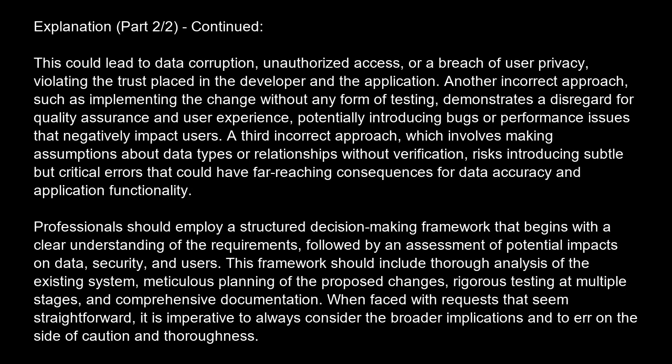developer and the application. Another incorrect approach, such as implementing the change without any form of testing, demonstrates a disregard for quality assurance and user experience, potentially introducing bugs or performance issues that negatively impact users. A third incorrect approach, which involves making assumptions about data types or relationships without verification, risks introducing subtle but critical errors that could have far-reaching consequences for data accuracy and application functionality.